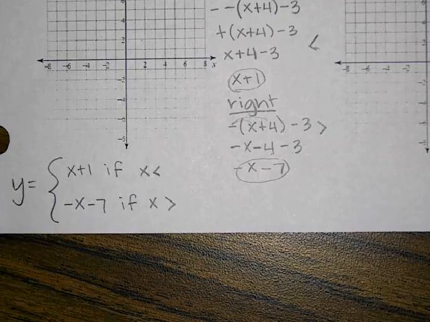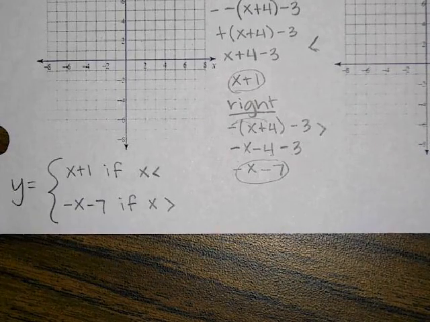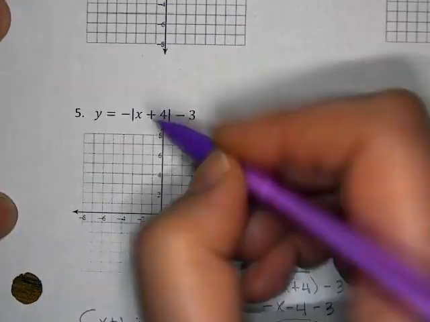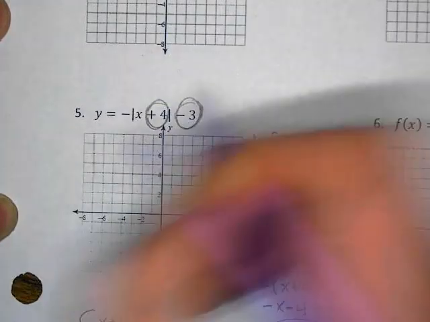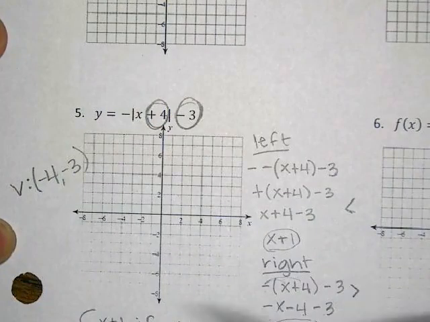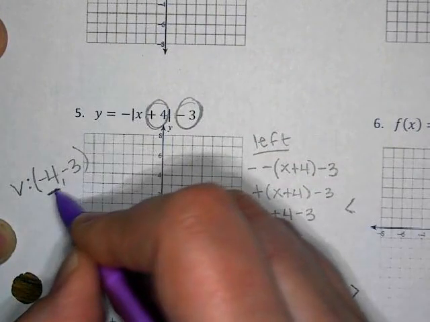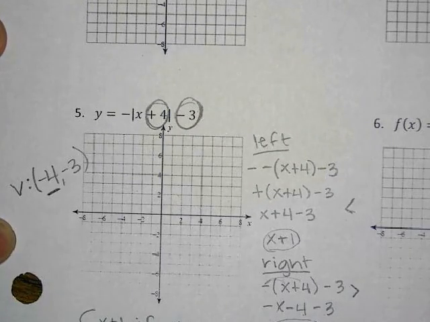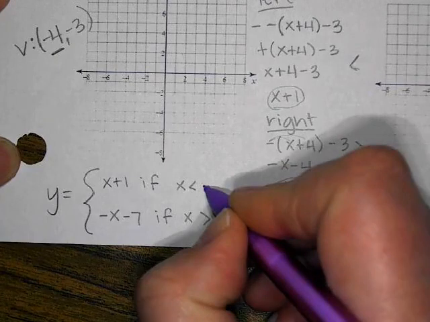And then does anyone remember how we figure out what number you're looking to the left of, what number you're looking to the right of? It has to do with the vertex, but it's a specific part of the vertex. It's going to be negative 4. Yeah, so the vertex is negative 4, negative 3. And the part of the vertex that we're looking at is the x-coordinate, because the x-coordinate is what splits things from left to right. We wouldn't use the y-coordinate because y has to do with up and down. We're talking about left and right. So we're saying if you're looking to the left of negative 4, if you're looking to the right of negative 4.